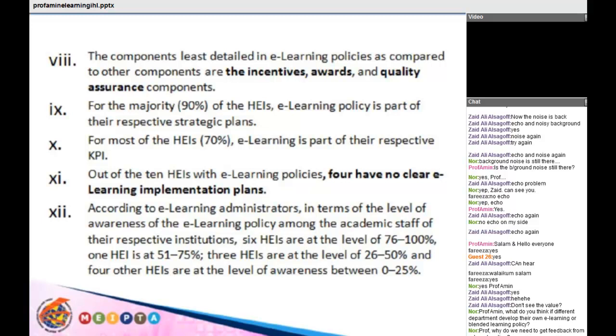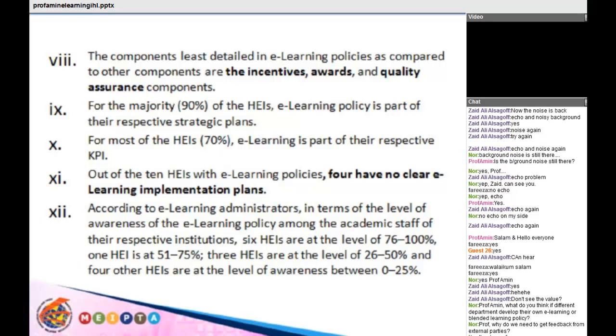So this is what I meant by external parties. One of our alumni was saying, would it be possible for me to go back to my learning environment and see what I've learned in the past? So in our new LMS, we have integrated these three. So the alumni can still come into the LMS and not only look at what they have learned, but they can also contribute, because they can build their own portfolio. Okay. Now, the other thing is about incentive, award, and quality assurance.